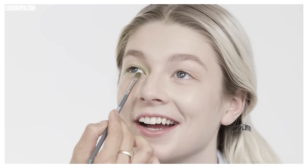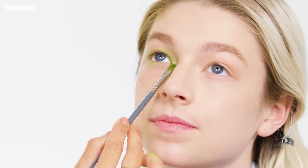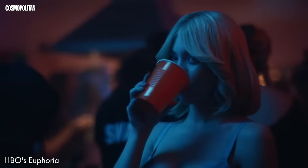I don't really have a skin care routine aside from moisturizing. Usually I just shower my makeup off when I get home and then put a little moisturizer on and go to bed. The Euphoria makeup looks are different for every character, and for Jules in particular, I think it's about expressing a particular mood.